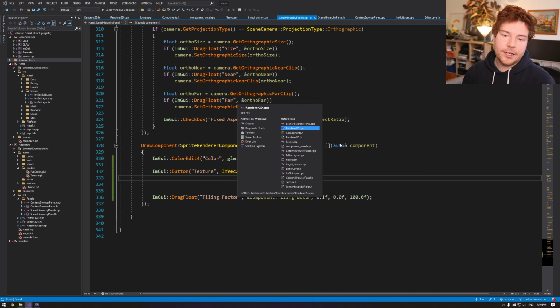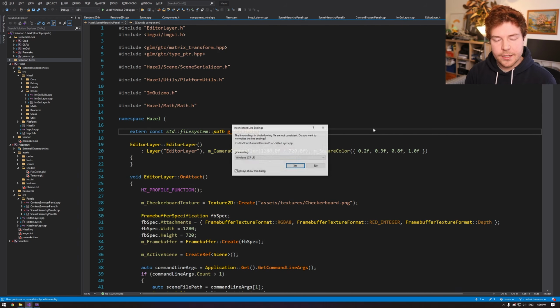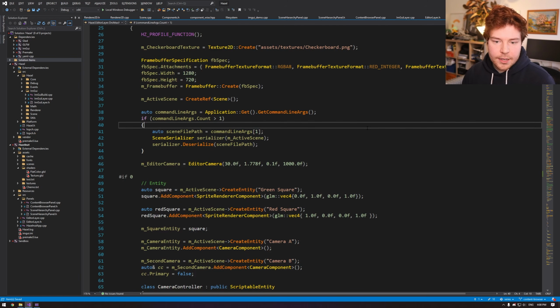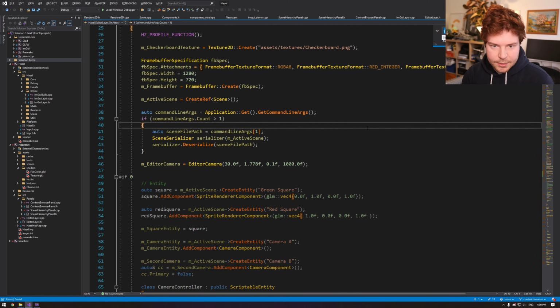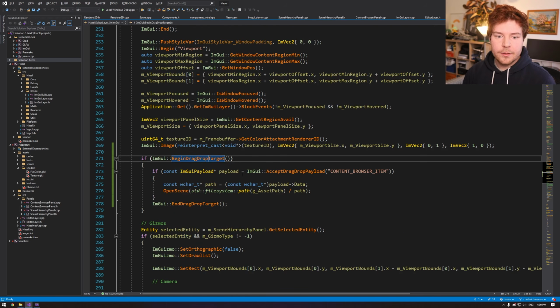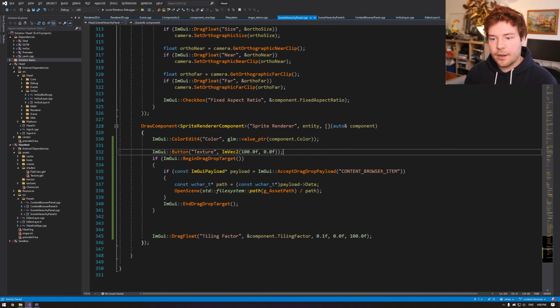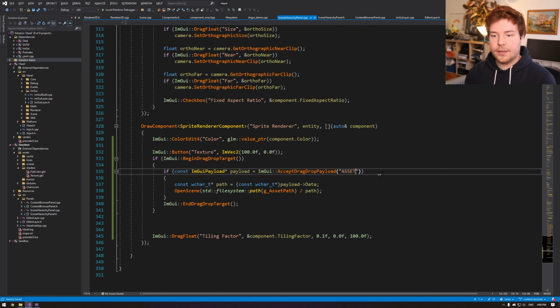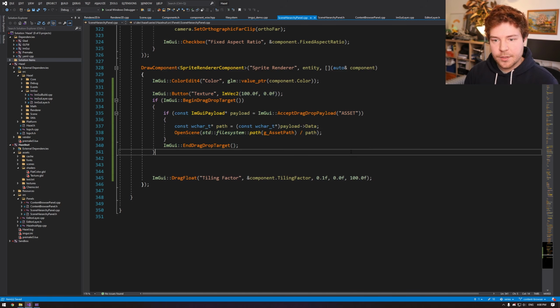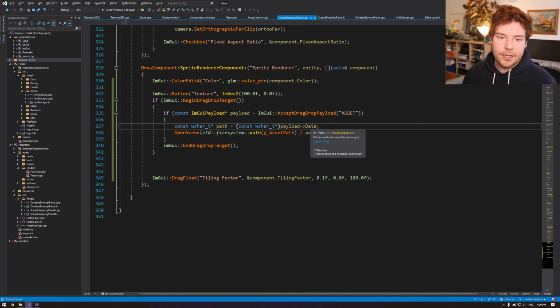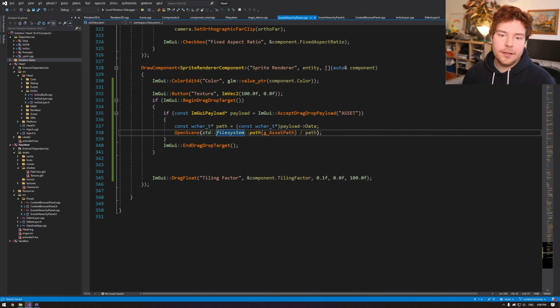The way that's going to work is basically the same way that we set it up in editor layer. Inside editor layer, we had begin drag drop target, right? And we had a payload. So I'm going to call this asset, basically. So the payload is going to be asset. Then we're going to get a path from that payload, because it's going to be the texture path.